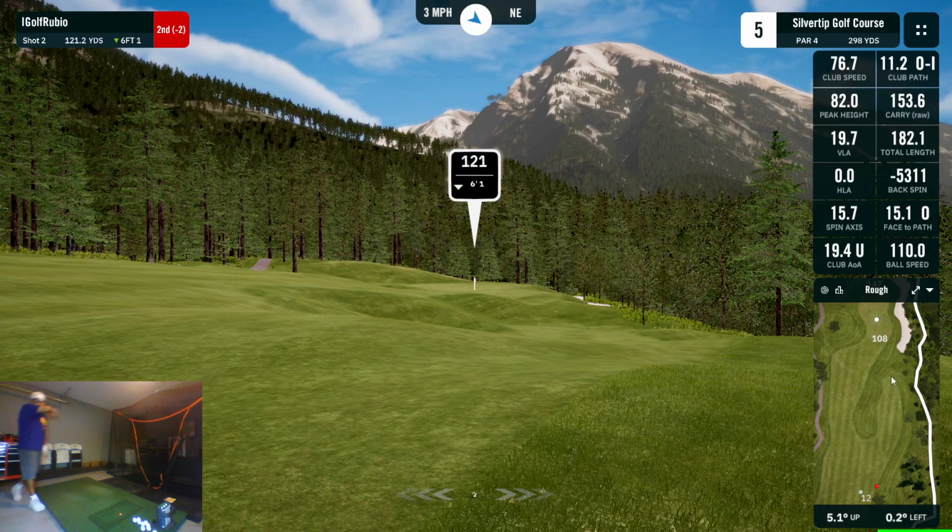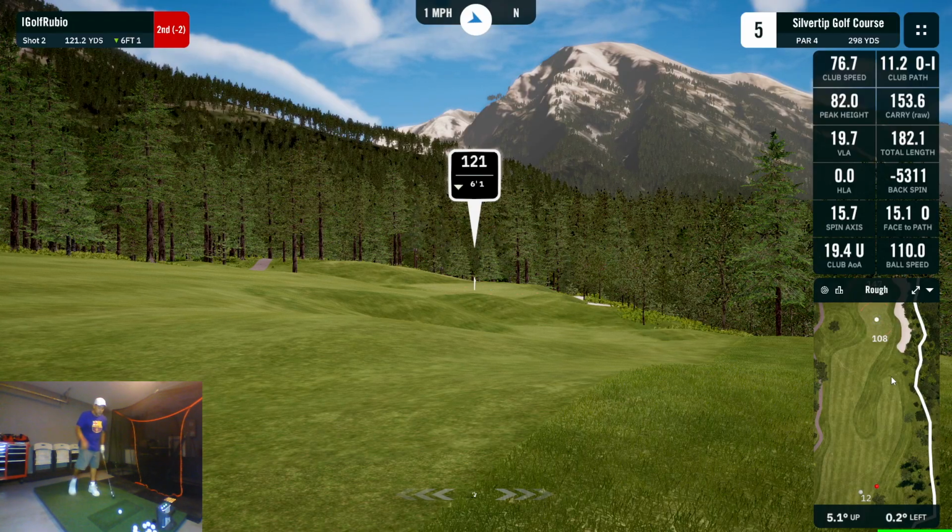Okay. So we're going to take 6 off of that. That's 115. I still think it's going to be an approach wedge. The thing is we want to at least be in the, let's take a pitching wedge actually. We're going to take a pitching wedge at this one. That's what we're going to do. Pitching wedge. The worst case is we'll be in 2-putt territory and get a par. Best case is we roll up there and get another birdie and just keep on moving. So pitching wedge out of this distance.